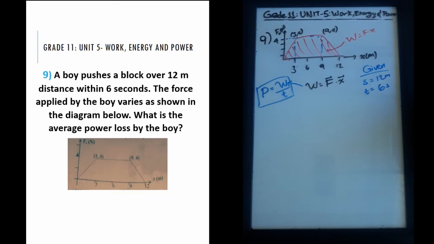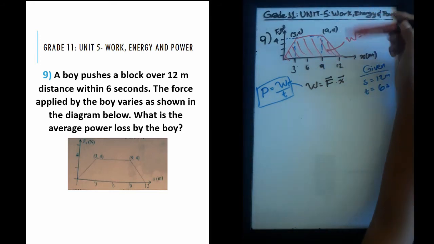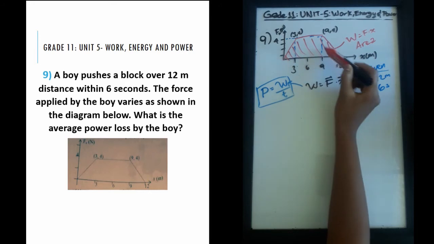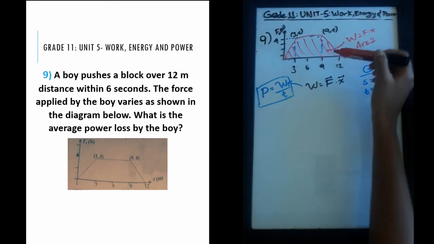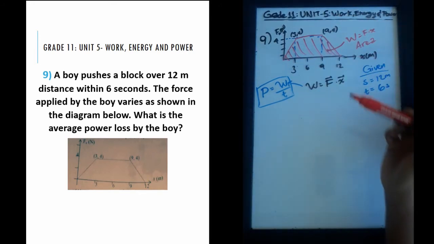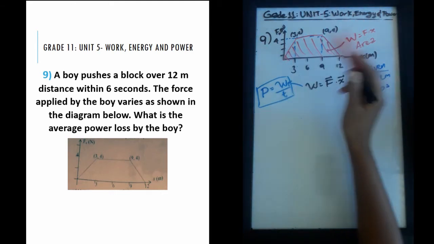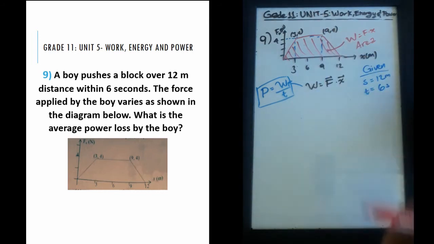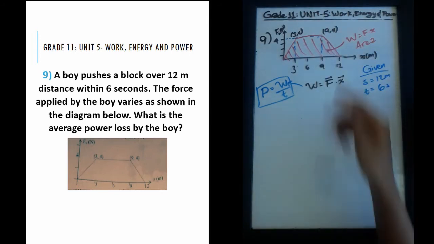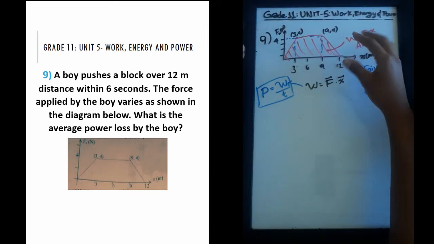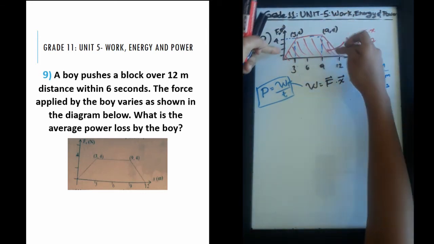So if work is equal to area, then finding the work is just as simple as finding the area of this shape on the graph. In this case, we can divide this area into a triangle, a rectangle, and another triangle, but this is actually a trapezoid. There is a formula to find the area of a trapezoid. If you don't remember that formula, don't worry, just find the two triangle areas and the area of the rectangle. But it's much easier to just use the formula of a trapezoid, because this is an isosceles trapezoid. You can see, I didn't really draw it properly, but it's a perfectly isosceles trapezoid.